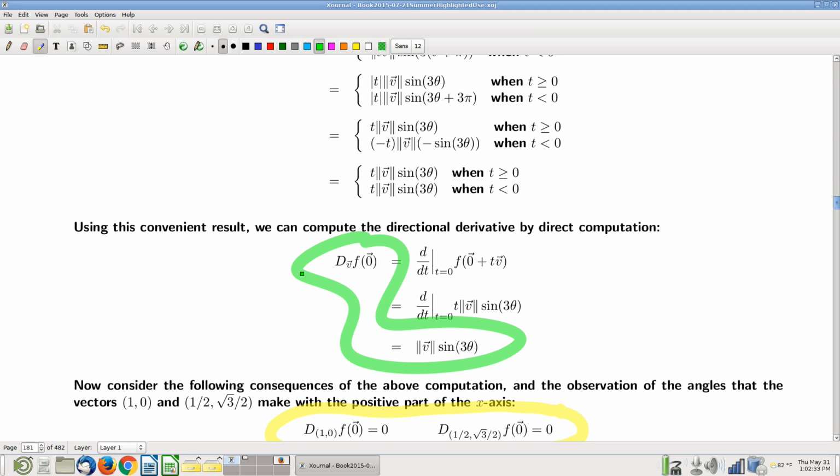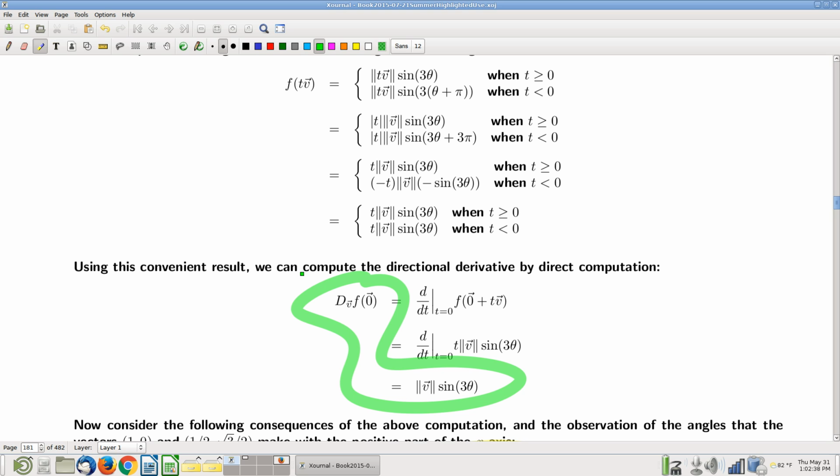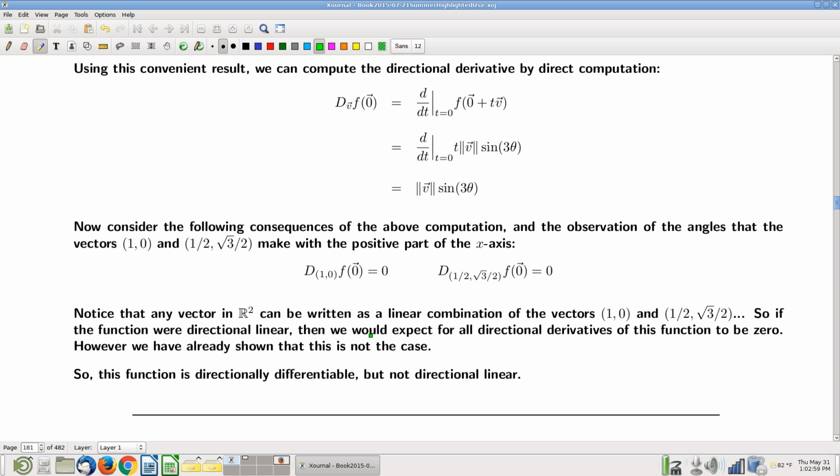And a neat observation you can make about this formula: it's simply not a linear transformation. It just isn't. Can you write this as a matrix times x comma y? It's pretty easy to observe that no, you can't. To be a little bit more precise about that, if it were a linear transformation, then these two easily computed facts, that this alleged linear transformation applied to 1, 0 gives 0, and applied to this other unit vector gives 0, mean that in that direction the value of this transformation is 0, and in that direction it's 0. Then by linearity, it should be 0 in all directions, because every vector is a linear combination of these two vectors. That would suggest this formula should be identically 0, and it's not.